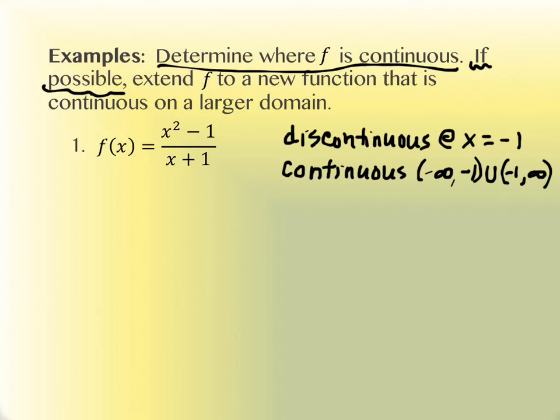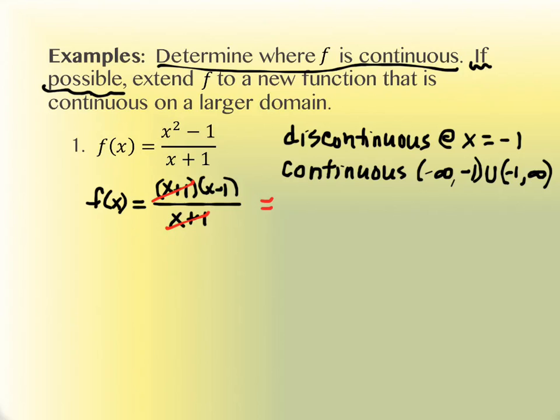Now, if you can factor and reduce, you might be able to get rid of one of those places if it's a hole in the graph. So that's what we're going to head into next. We're going to take a look at what happens if I try to factor and reduce this. So how will that numerator factor? X plus 1 is minus 1. Excellent. So what reduces? The x plus 1.